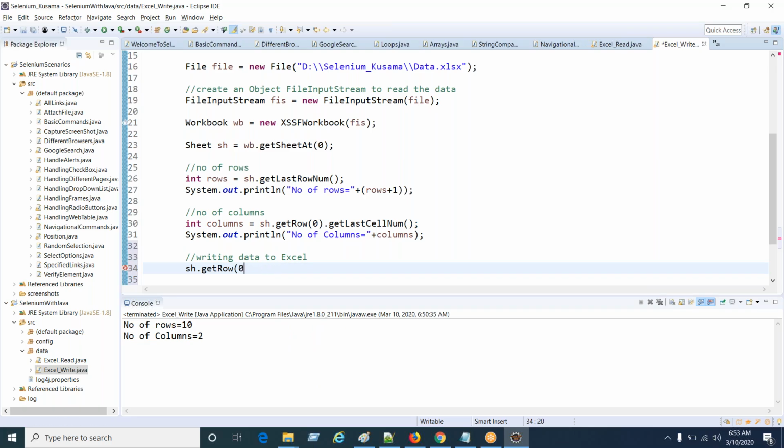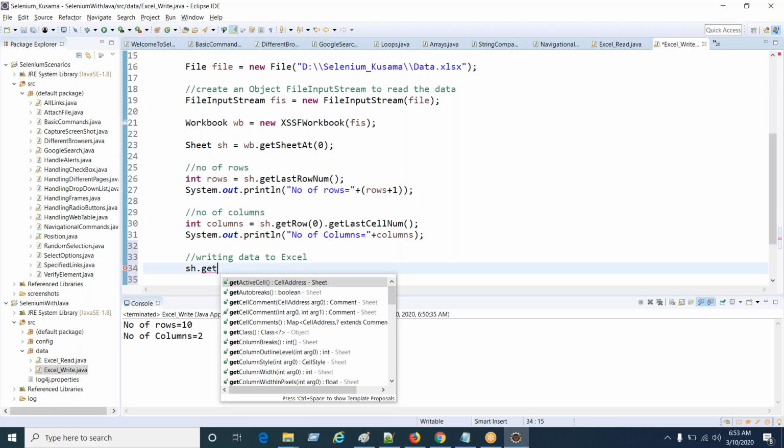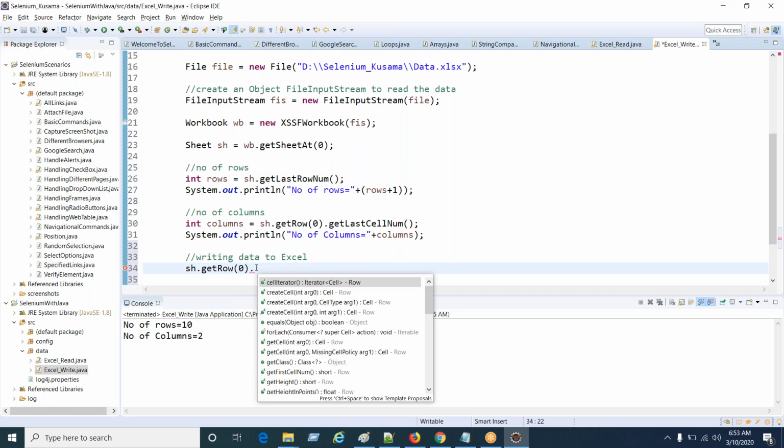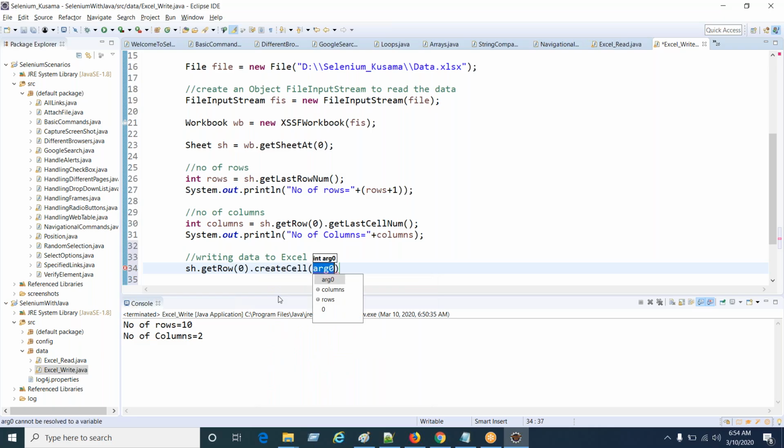set, what happened, sh dot get row 0 dot create cell.